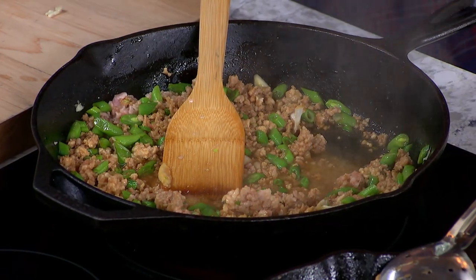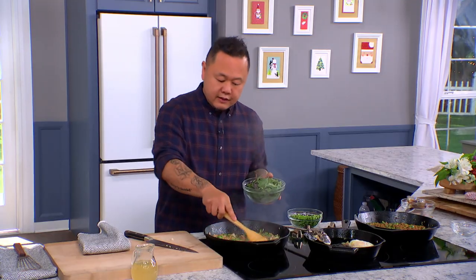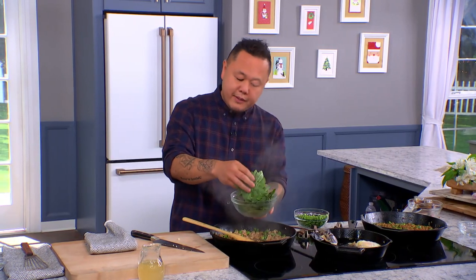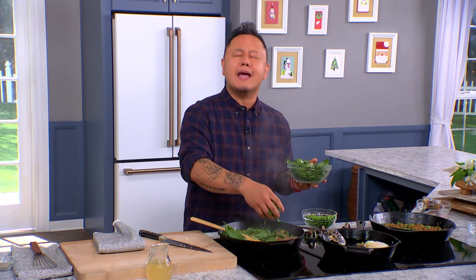I'm eating the truly fried egg here and it is just packed with flavor. I love it — a little crisp on the bottom too. On this side, the pork is about 80% done. The sauce is reduced — the liquid from the chicken stock. You like that sauce reduced. Absolutely — it's basically a reduction, creates a nice glaze, and now I'm going to add basil. This is Thai basil. It has a very black licorice, anise flavor to it.